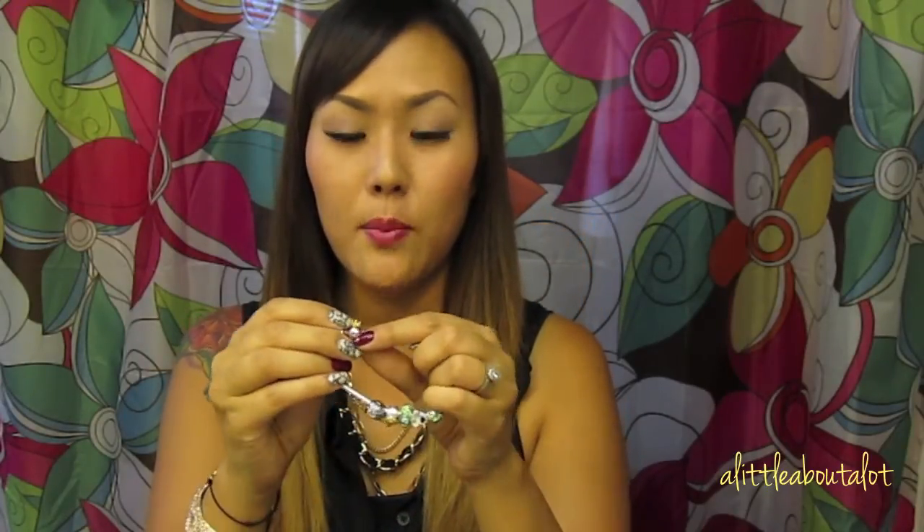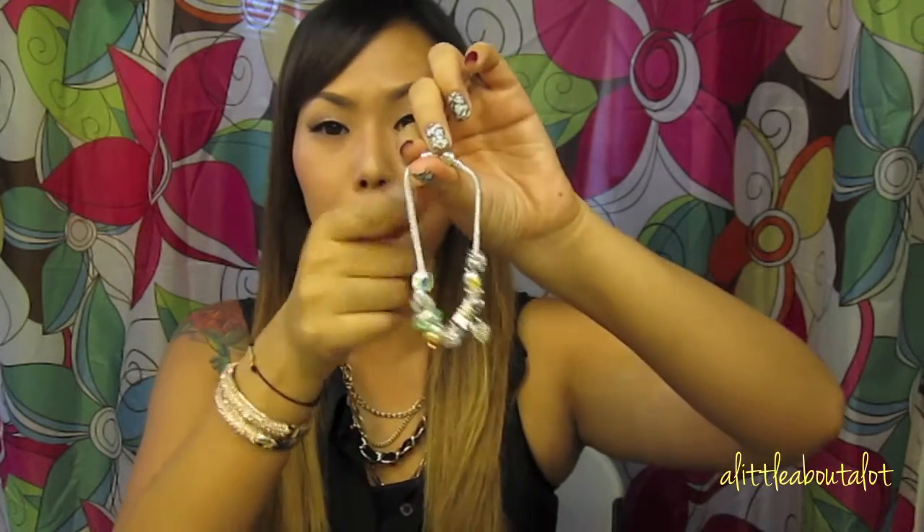I'll have really crisp close-up pictures on my blog, so go there if you want to see them clearly. The charms look a lot better in real life than on the website — very high quality. I believe the charms are universal in size across different brands, because some reviews mentioned people bought these charms for Pandora bracelets. You can also buy different bands — leather and tons of other options. They also have unique charms you won't find elsewhere.